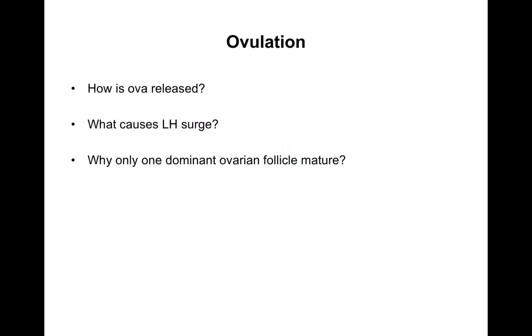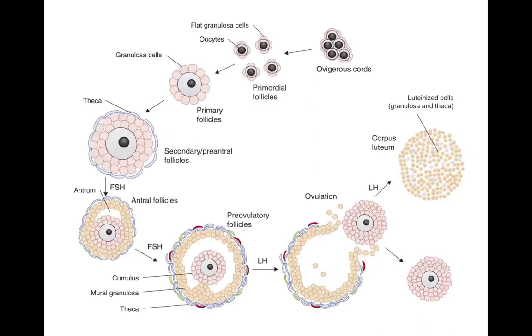One important thing to understand here, I'm going to the next slide, is that these three processes are going on simultaneously, right? So let's go over this slowly again so that you understand. These are the oogonia, and then they divide to form the primary follicles, and you can see the oogonia are in the 2N stage. These then undergo primordial follicle formation, then form the primary follicle.